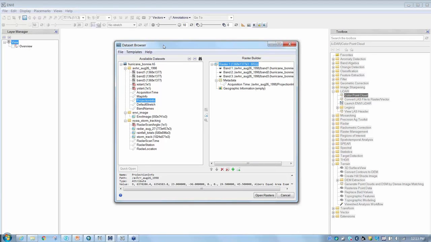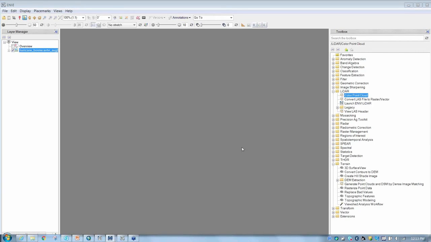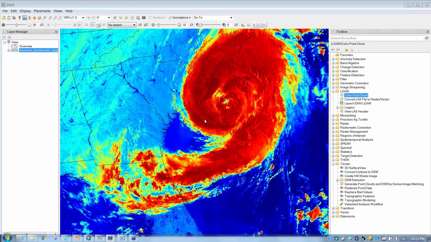Using a template prevents you from having to use the dataset browser to really define the raster and metadata for every file. So we built our raster, and then we can just come down here to create raster, and it opens up. We get our nice little image. And that's pretty much how you use the scientific dataset browser. I'm going to go ahead and close this example.